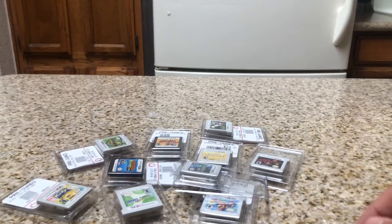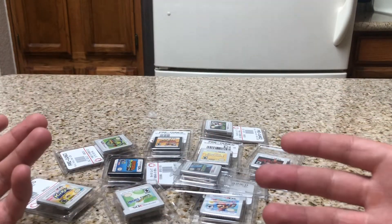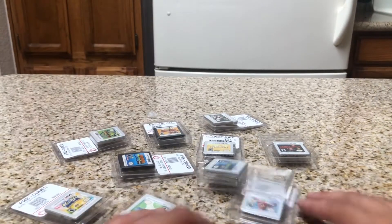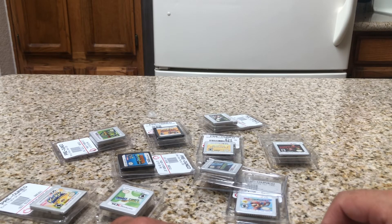Here's all the games I got — 10 games in total. I paid around $10 each, even though some retail for $24.99 and more. So I'm pretty sure I got what it's worth, but I'm just not happy that none of these came with an actual case. Buyers beware: if you buy used games at GameStop, most likely you're not going to get a case, especially for DS or 3DS games. I'm hoping this trend doesn't continue with the Switch — that would be really horrible.